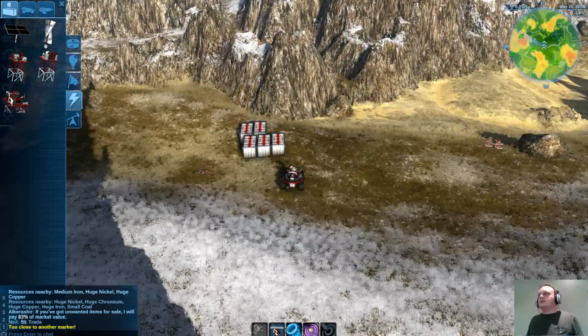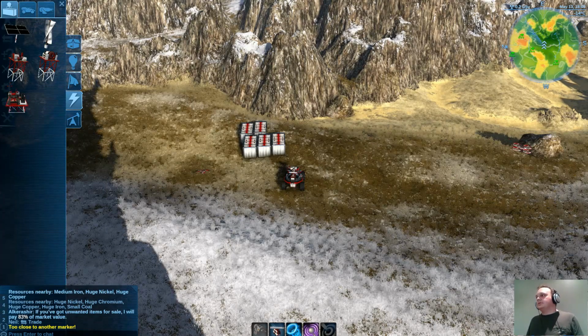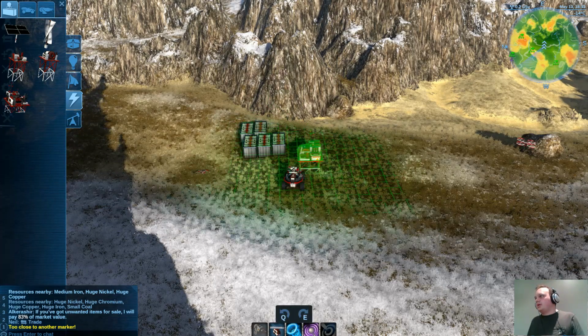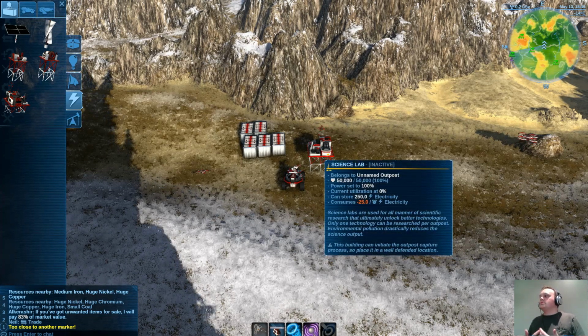Okay, now we've collected enough resources to build a science lab and a number of windmills to get us started. So let's place it anywhere. It requires 5,000 hard metal, 4,000 silicon, 3,000 copper. So we'll place that down. Doesn't matter where. And now this is trying to draw 25 electricity per tick.